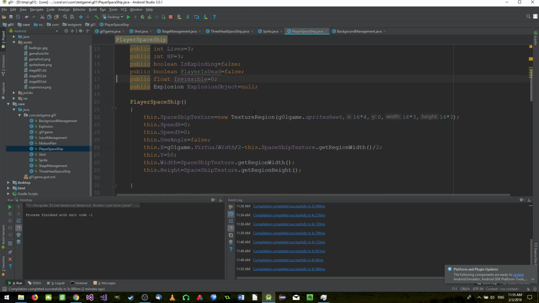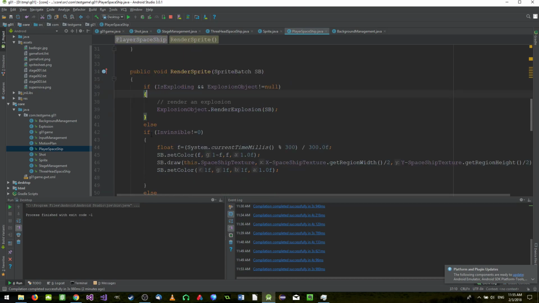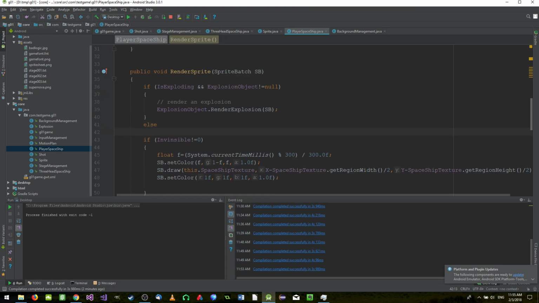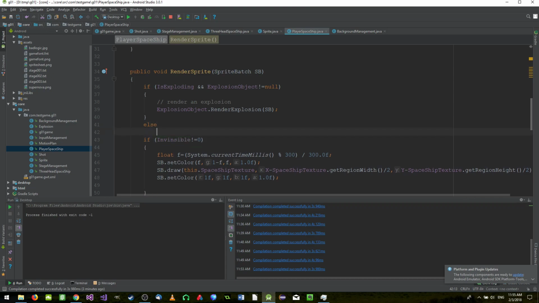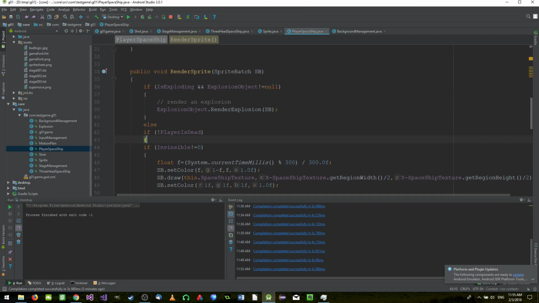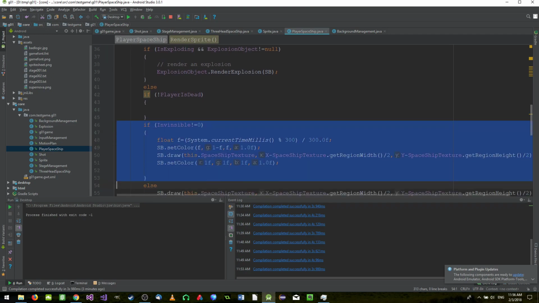So let us go to the spaceship here, render sprite. So else, here I will just add a condition. I want the last explosion to be rendered, but I don't want to render the spaceship after that. So else if not playerIsDead, if the player is not dead, I will just have to execute this code.